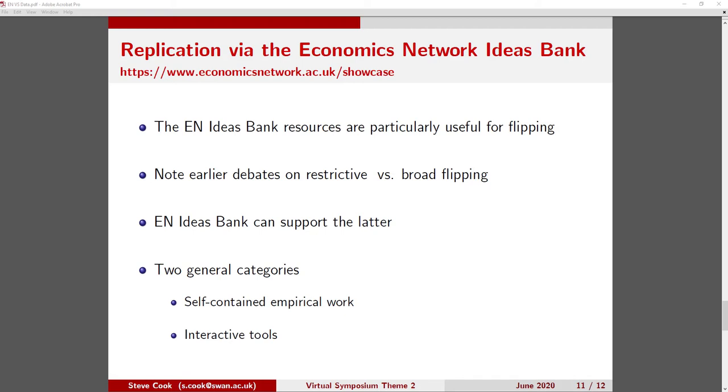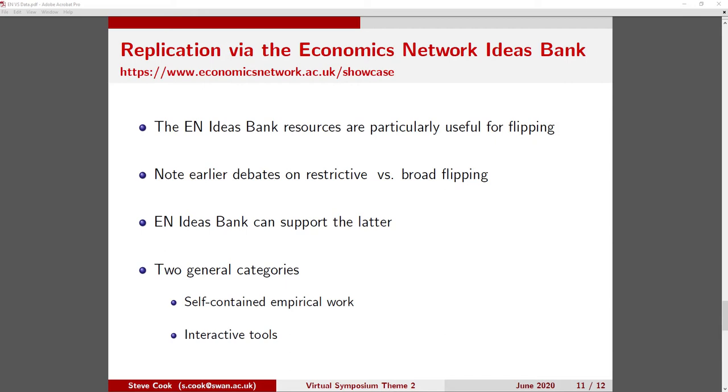Now, what I find is that these are really useful for introducing a form of flipping into teaching, and in particular picking up on the distinction between perhaps more restricted forms of flipping where students are asked to read material outside of class or work through solutions, exercises, and produce solutions to various things that are then discussed within the classroom. Instead, via these resources, I think you can be a little more ambitious in what you do and introduce flipping in a more general or experimental form.